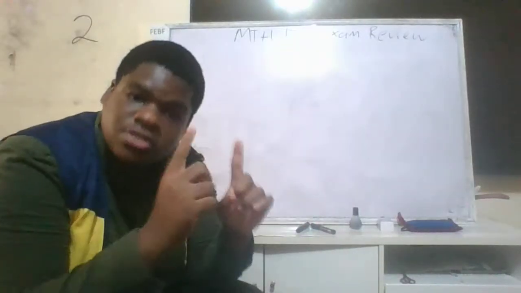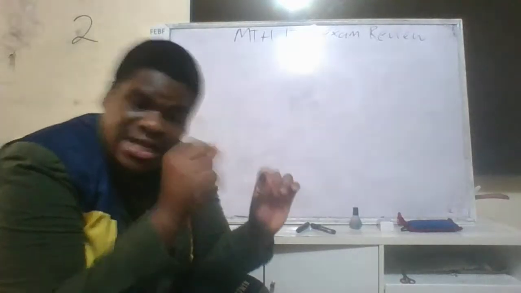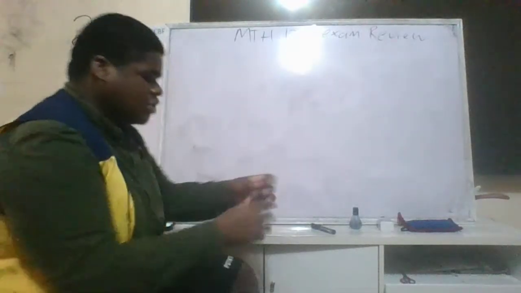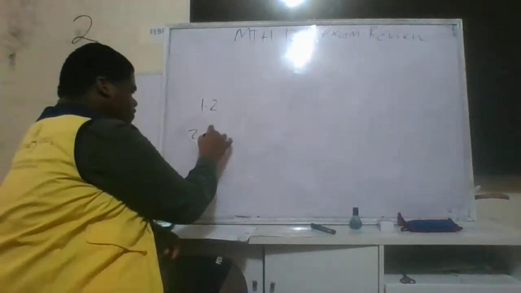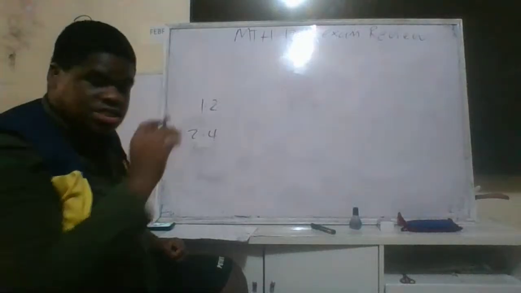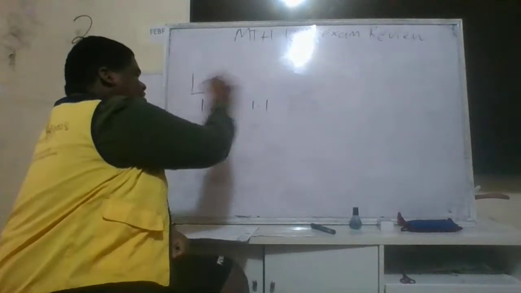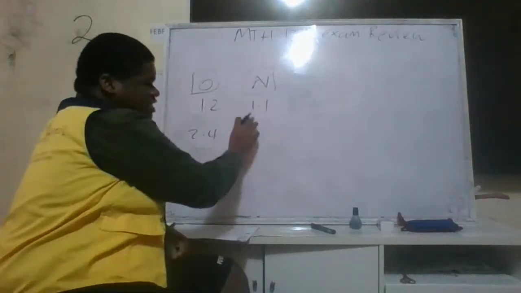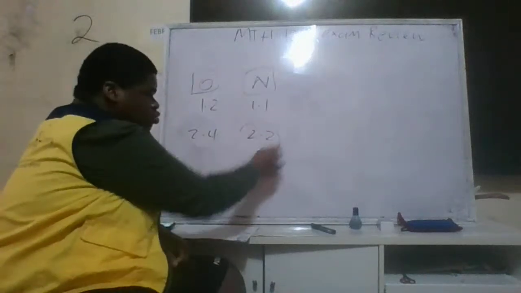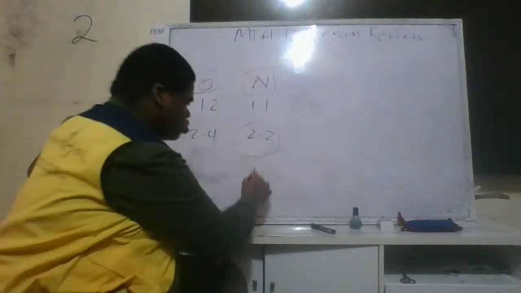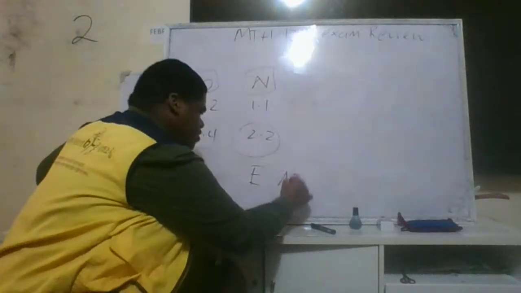The lecturer changed one number, and that number makes the whole question not exactly the same as last year's question. Let us say the number was 1.2 and the answer was 2.4. They will now change the number to 1.1 this year. So now the answer is supposed to be 2.2, but because there's no 2.2 inside the options, the correct answer is supposed to be none of the above. There will always be none of the above in your options.